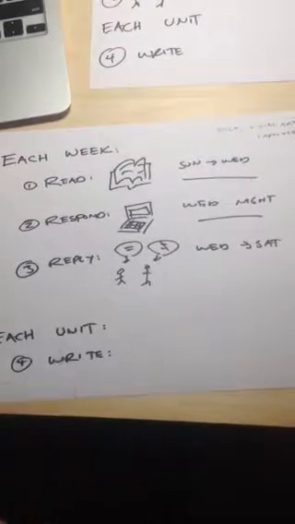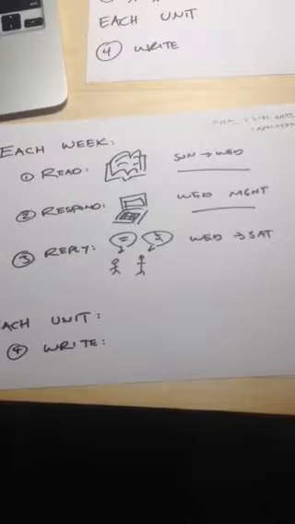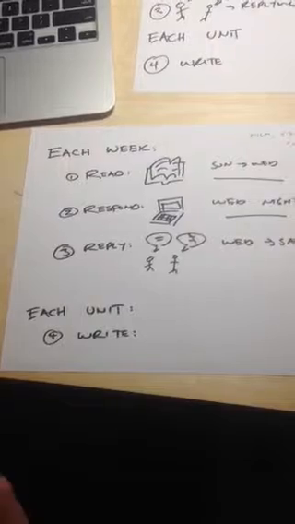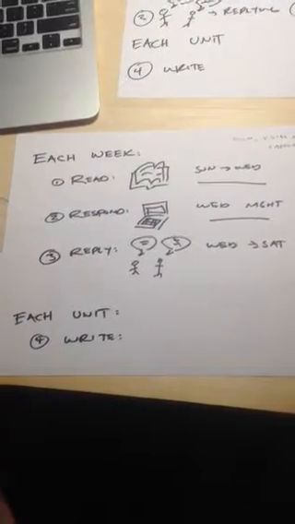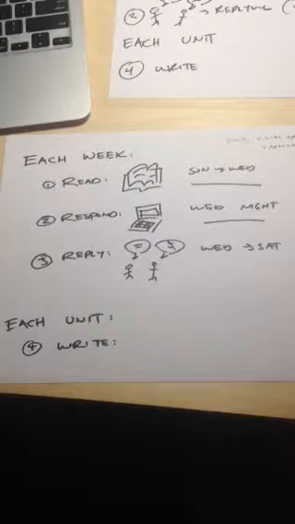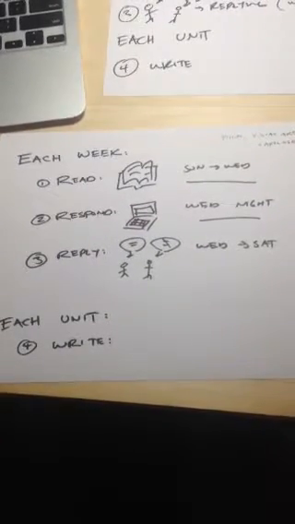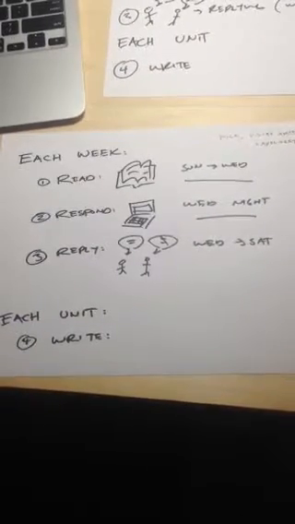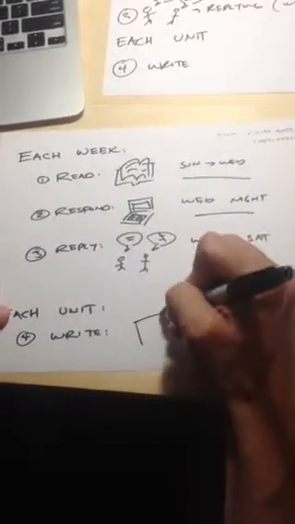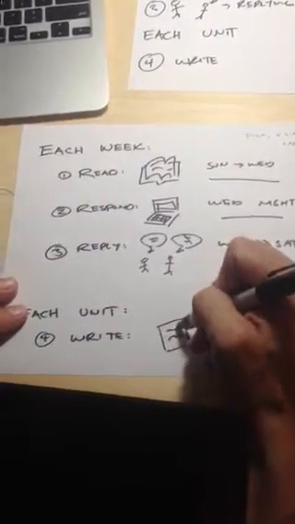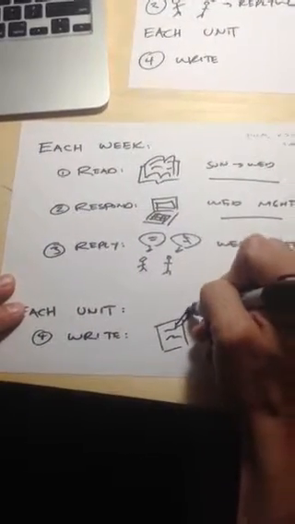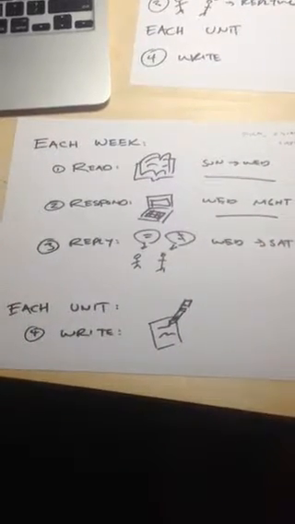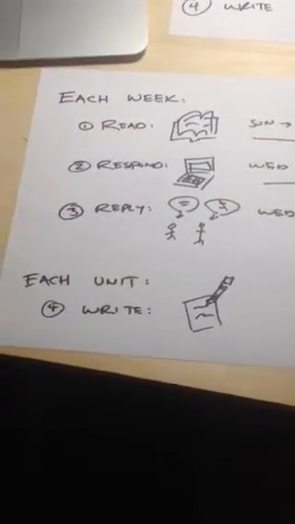And then of course each week we'll repeat that process. Now, each week is going to be part of a larger unit, and at the end of that unit, you're going to write a reflection on key ideas that we've encountered throughout the unit, so you need to be summarizing those at the end of each unit. So the last week of any given unit, you'll have an additional writing assignment where you'll have to post those thoughts. The final piece is you're putting everything together, reflecting and gathering your thoughts, and hopefully this will eventually play into your papers.